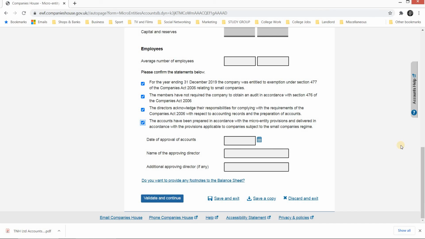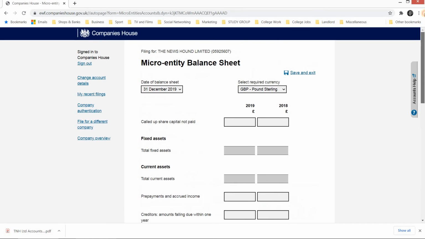It takes in total, well, probably 10-15 minutes at most, and that could save you a lot of money on paying an accountant to do your accounts for you. I do stress that if you have got a more complicated company, if you have other reasons to use an accountant, then don't try to do it yourself. This is really aimed at very, very small companies or dormant companies who just have very, very simple accounts.